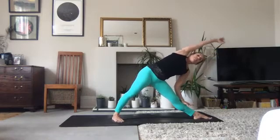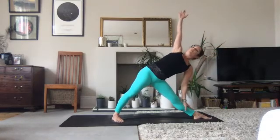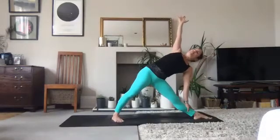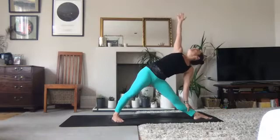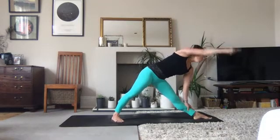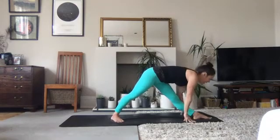Inhaling, right fingers reach to the sky for the full expression of your triangle. Let's pause here for an exhale. Maybe lean back slightly. One more inhale. Feel as though the right fingers are lifted a little higher into space. And with the exhale, gently bow over the left leg.